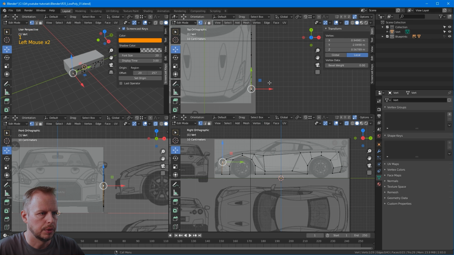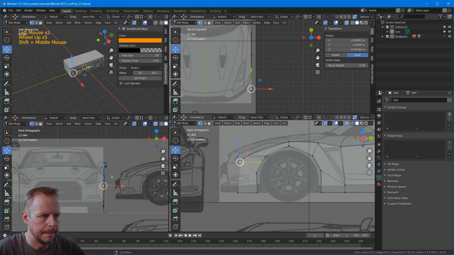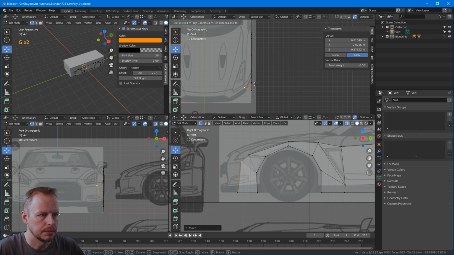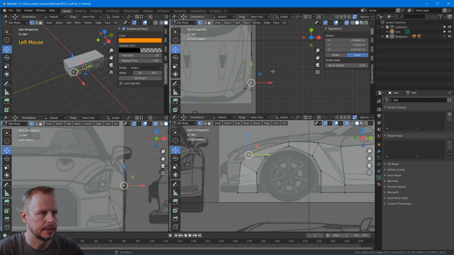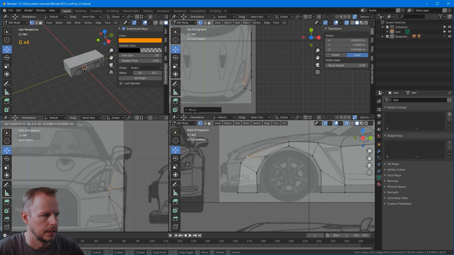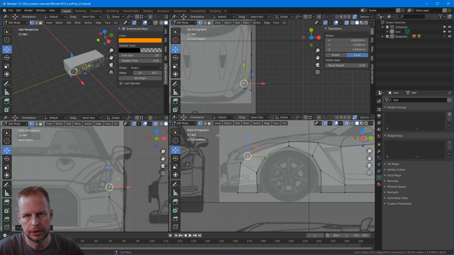And then I'll select this one. So this is going to be, let's see, down there. We'll have to find the corresponding line. It seems to be that one. So that little corner there is the same as this one there, and it's the same as this one here. Next line, it's going to be where that one joins. So we'll find that connection there and there. So this blueprint is actually matching up pretty good in all three views.